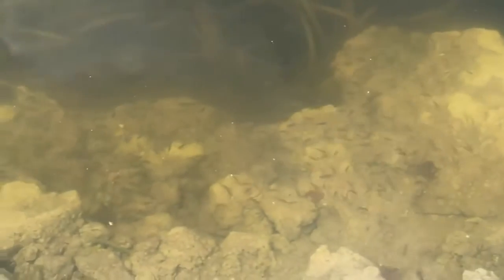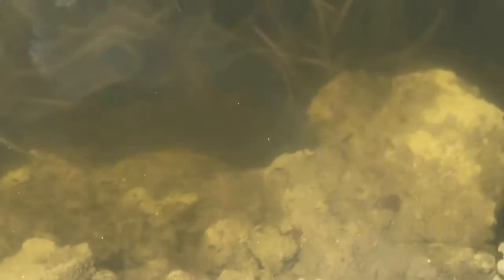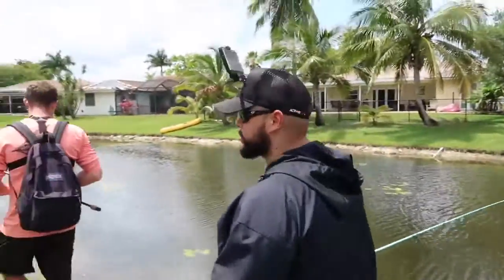Wow. That's so cool. Basically, that's exactly what we could be looking for, but in a snakehead form. Like the big, long, slender ones that I showed you guys earlier, before I went ahead and decided to capture.